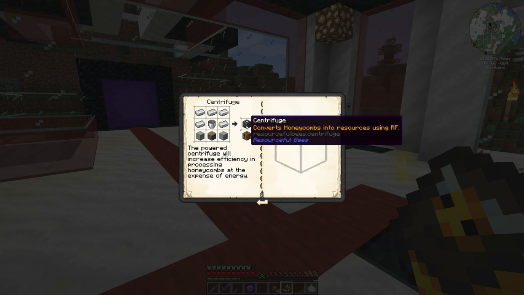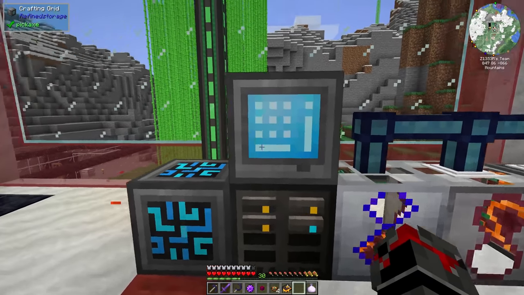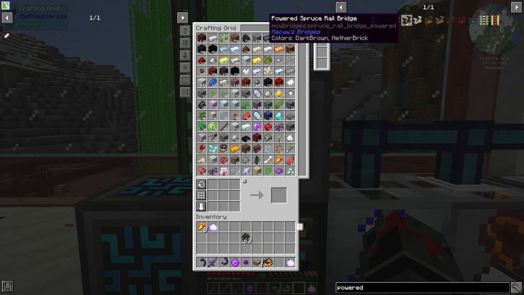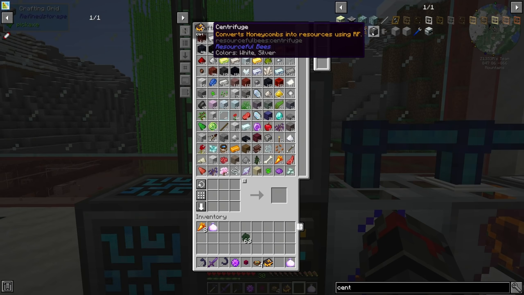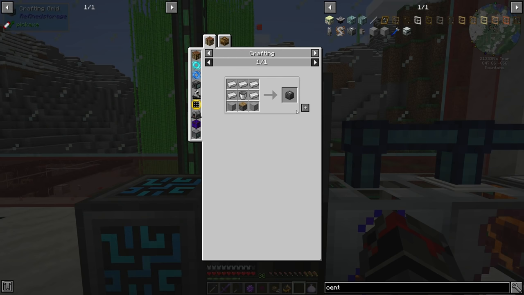Oh, so maybe I need to do it over here. Piston, smooth stone, and iron. Well, let's see if we can make that. I might need to make that right here. What is it? It's powered. Where are you? What is this? Powered spruce rail bridge. What? I don't even know what that is. Centrifuge converts honeycomb into resourceful resources using this. I'm missing a piston. Boom, piston's done.